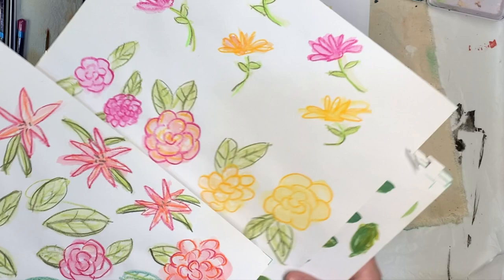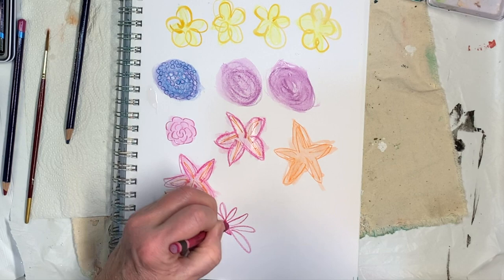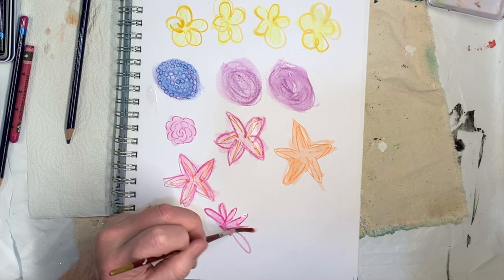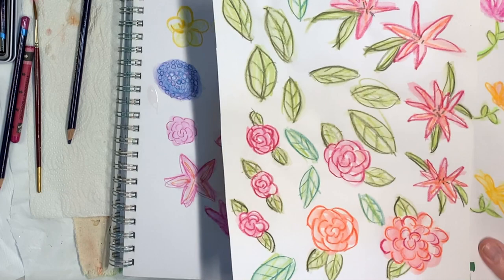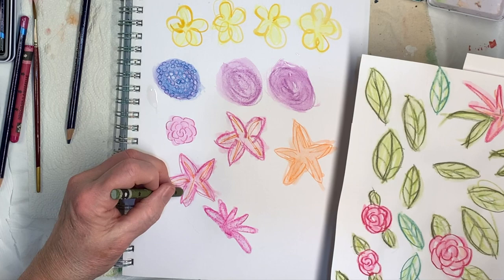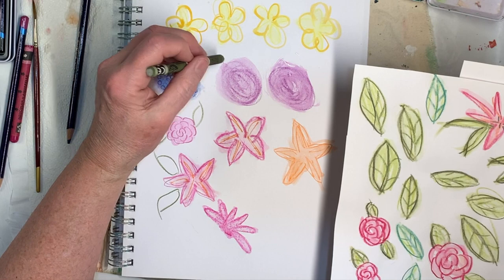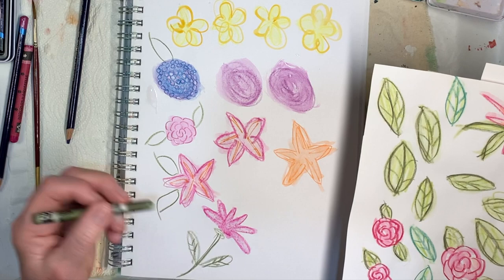Here's kind of the daisy shape — you can do a little base and then just start making petals out from it, then put your stem down. These all look cute on book pages — don't forget that. So there are those and my leaves. I think I did use these Crayolas — just doesn't have to be perfect. Some kind of leaf, or you can do a stem and a leaf. You can put the lines if you want. Pretty forgiving, though.